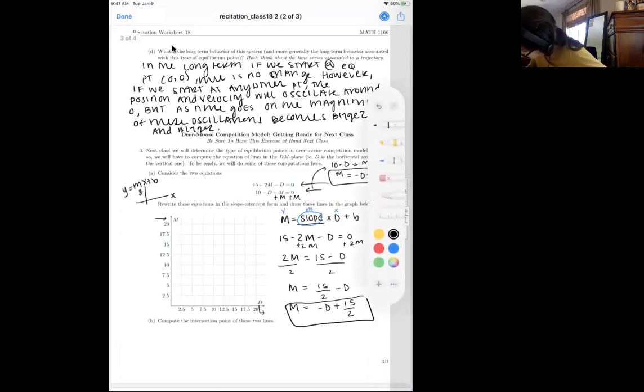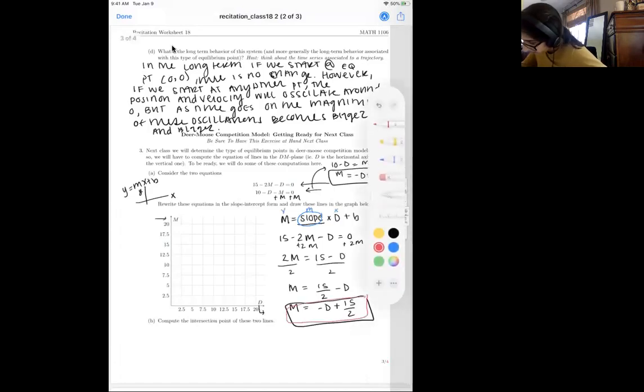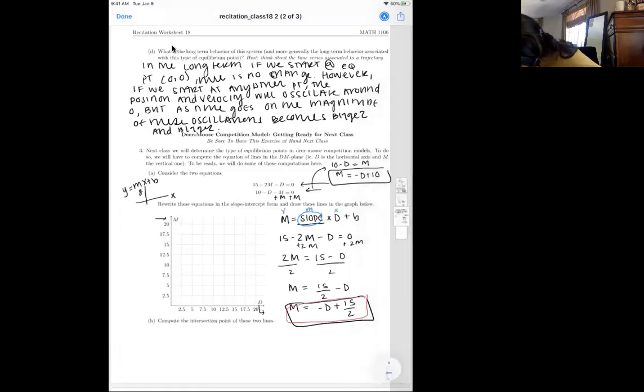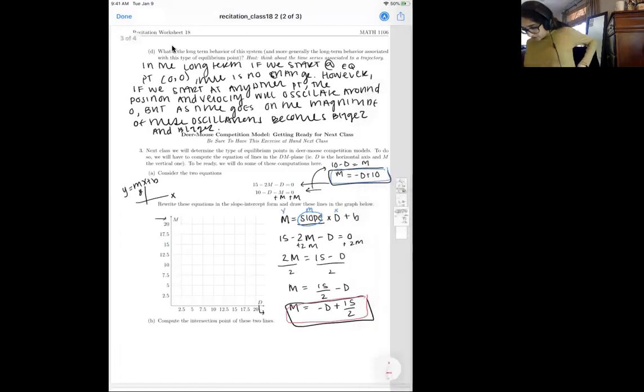So let me go ahead and do that in different colors. I'm going to plot this equation in this color and the other equation in blue. So I'll go ahead and do the red equation first. There's a couple ways to do this. We know that this is the y-intercept, so 15 over 2 is the y-intercept, so 7.5, so we're going to start here, and then we know that the slope is negative 1 over 1, so go down 1 over 1, and we have the next point being here, and so the equation for this line should look like this.